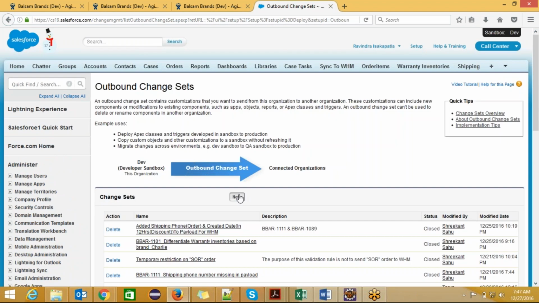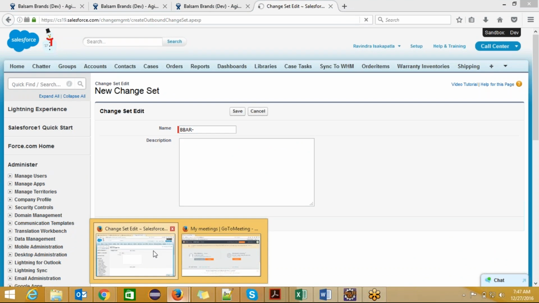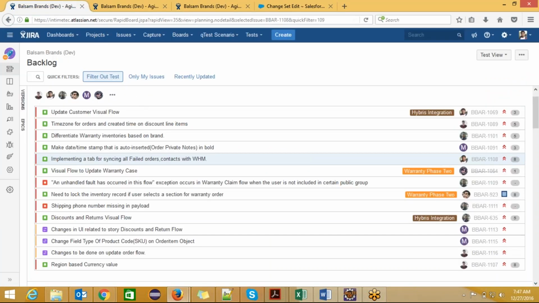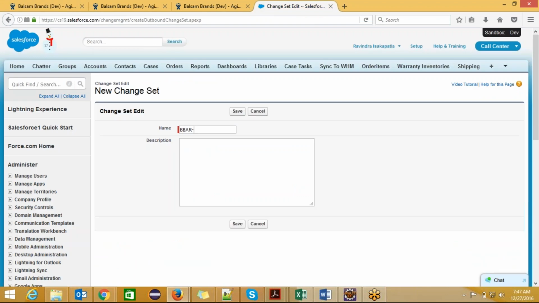When creating a new outbound change set, it will ask me a name. You can give any description. It's like a feature name. I implemented one feature, so I am going to move these changes from one sandbox to another.